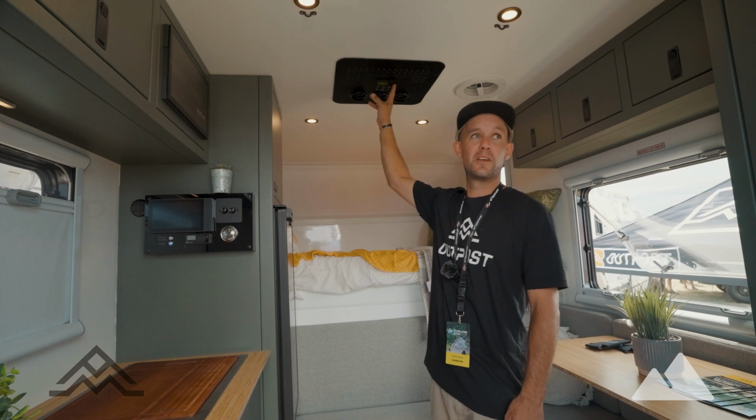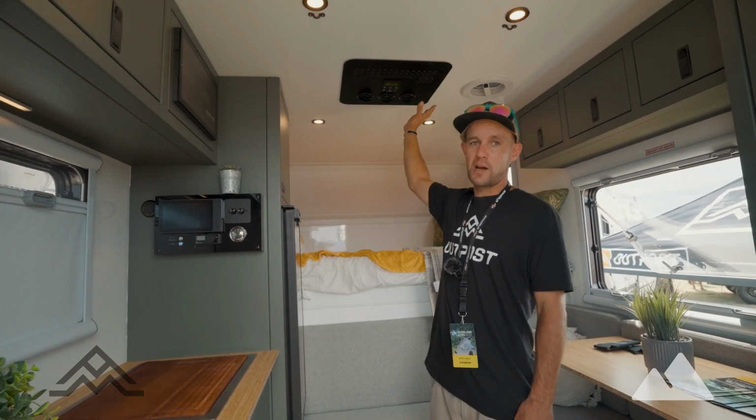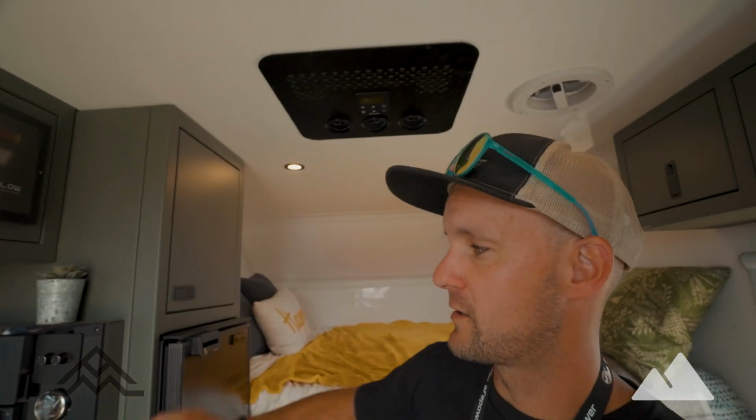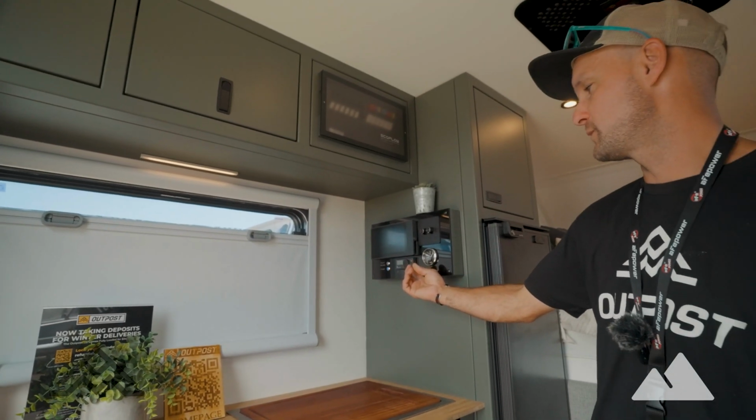The 48 volts enables us to do easy wiring through the SIPs of the camper. Right now we've got it on eco mode. This is our EcoFlow power console and control module. Here's our heater thermostat, that's the S-bar.